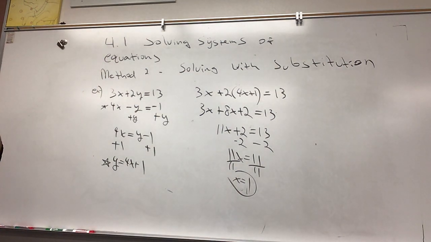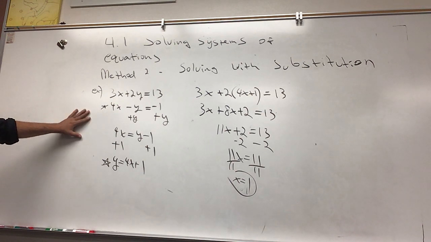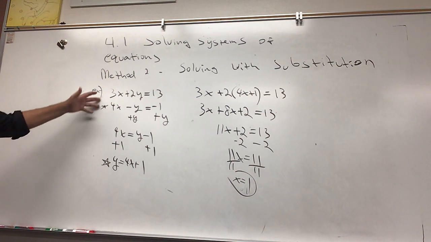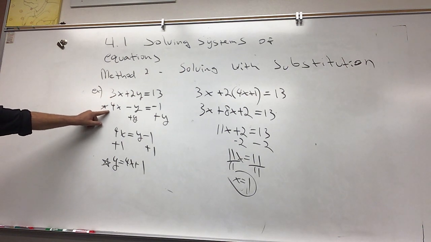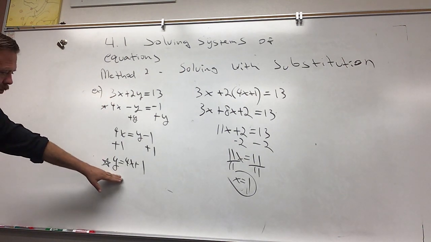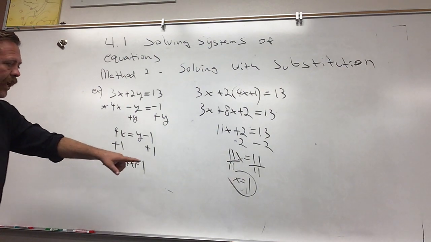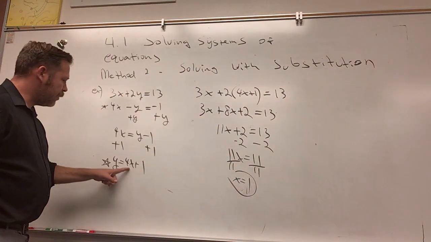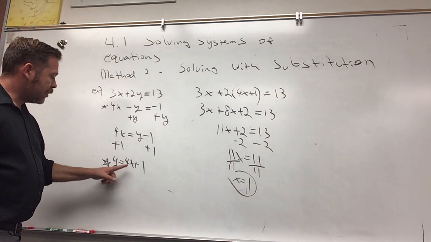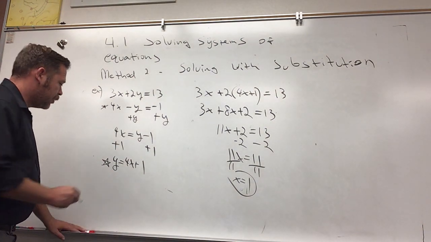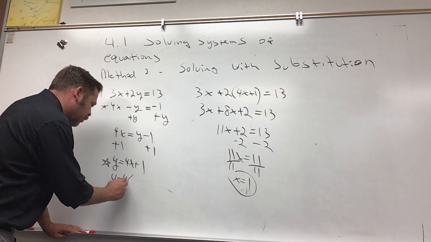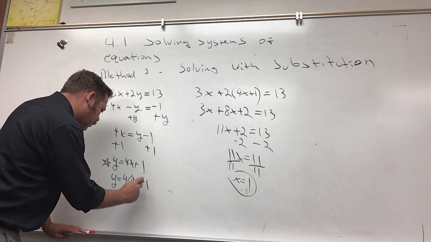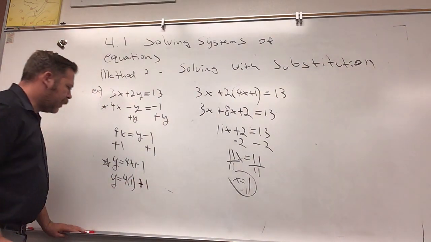I can pick the simplest of any of the equations. So I could pick this one. I like that one because everything's positive. I could pick this one. I don't really think I like that one. But I can also pick this one down here and plug in x equals 1. The reason I like this one the most is because the y term is already isolated. So I can say y is equal to 4 times 1 plus 1. And then y would equal 5.